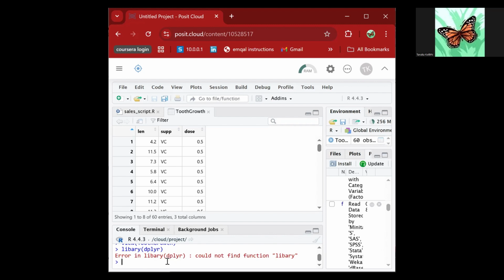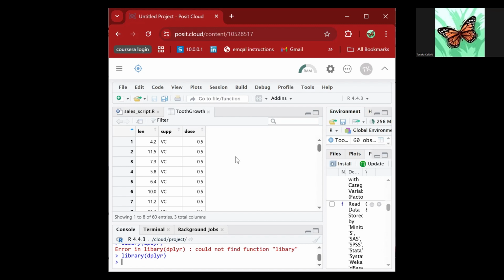Yep, it can't find the function library. Okay, that was typed wrong. Let me type library again. Okay, so this is what we have for library. No more error. That means I've already opened up the dplyr package.